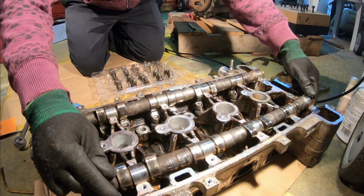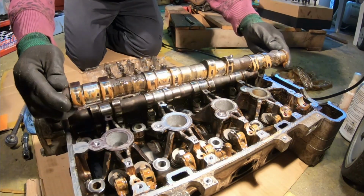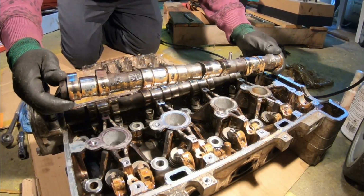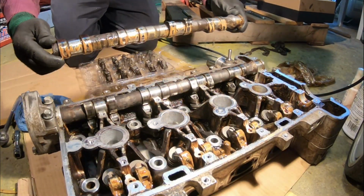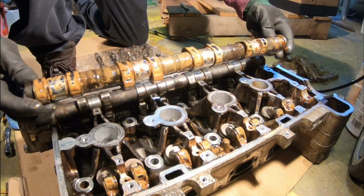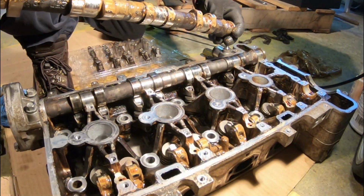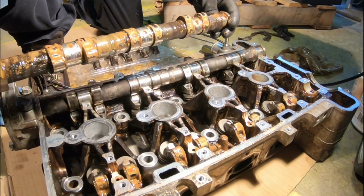Alright, so let's lift this off, huh? Ta-da! Exhaust cam is out, ladies and gentlemen. We gotta clean this puppy out that we have it here. We gotta be careful not to scratch any of this off.